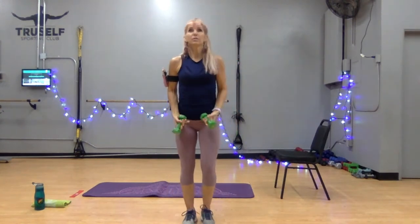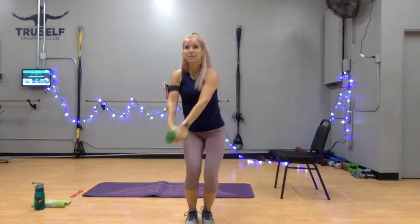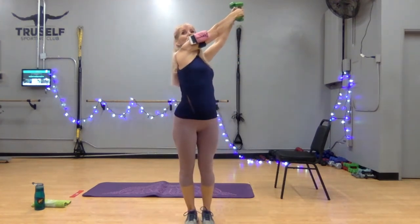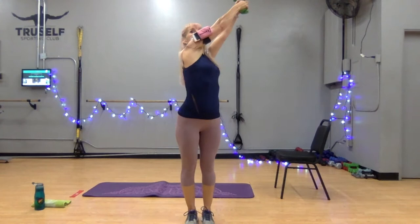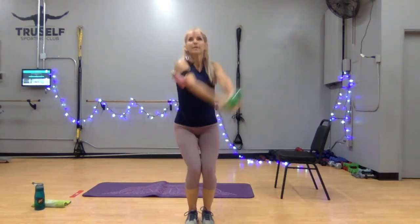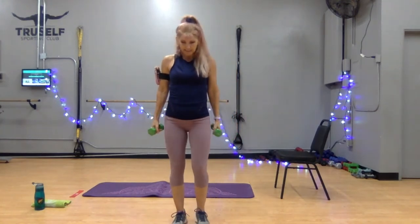All right, we're gonna do a reverse dumbbell chop. So we're gonna start here, all right? And we're gonna bring the arms up and then slowly back down. And down. And down. And down. Reach, there you go, five more. Up, stretch. Here's three, two, one, all the way down. All right, we're not rushing, right? Okay.